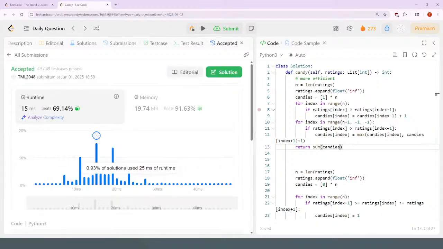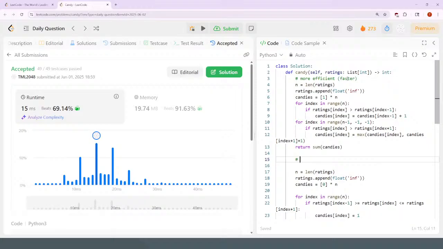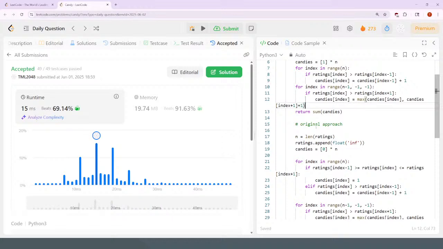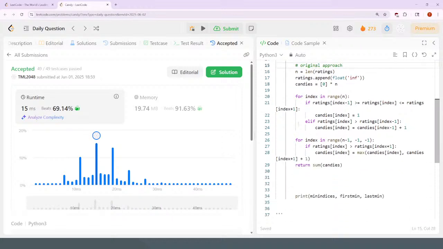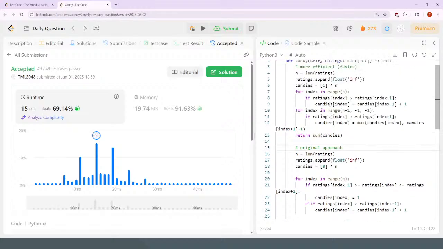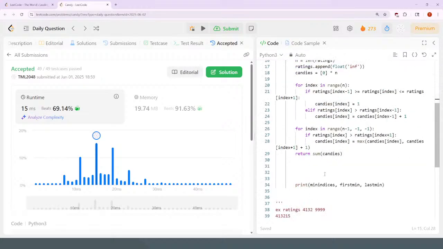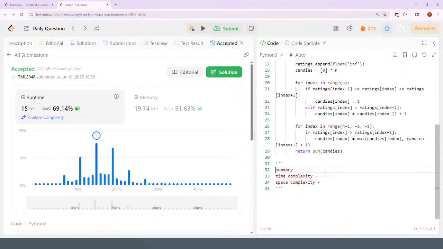Well, maybe adding this infinite thing is making it slow a bit. And this is the original approach I had. Okay, so I think in general they're very similar. This is obviously more optimized. This definitely didn't seem like a hard problem, or there were a lot harder problems labeled as medium and hard previously.